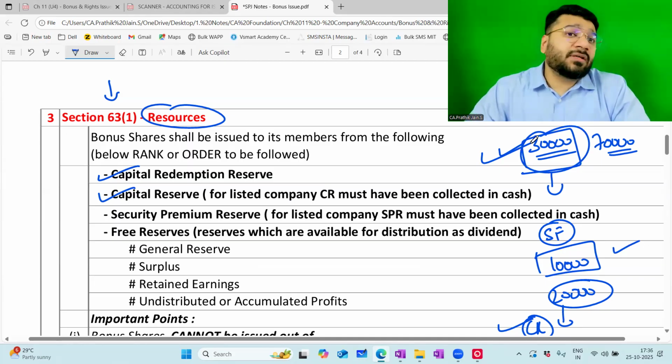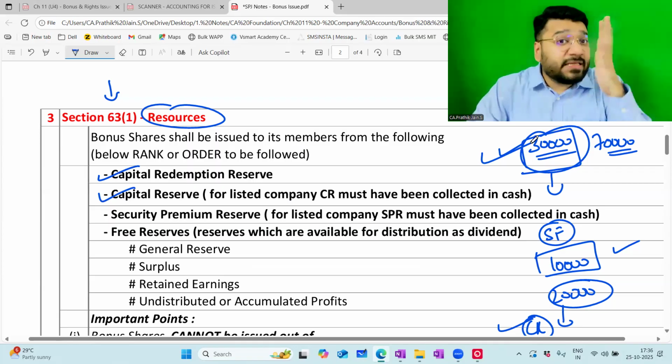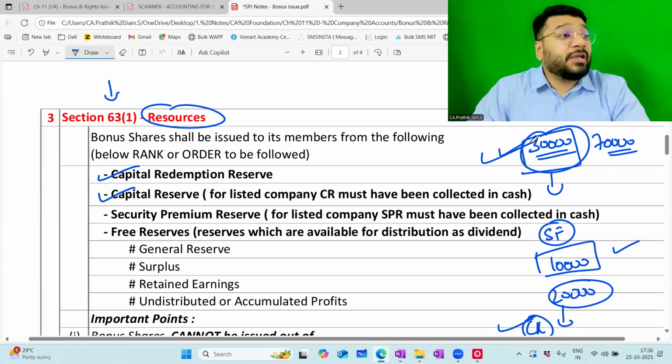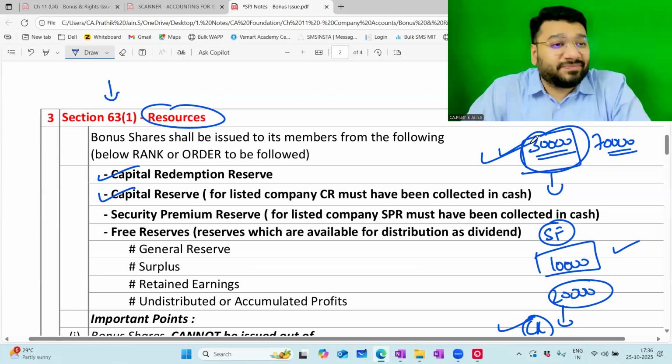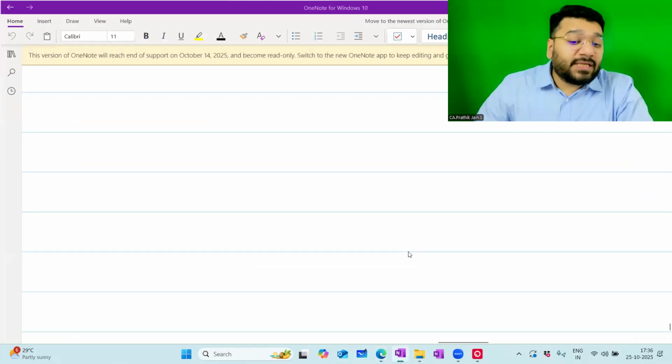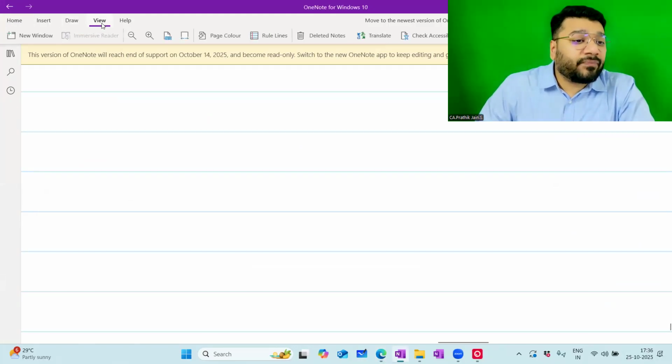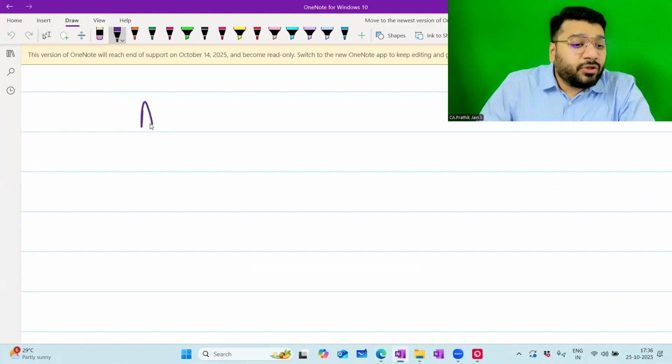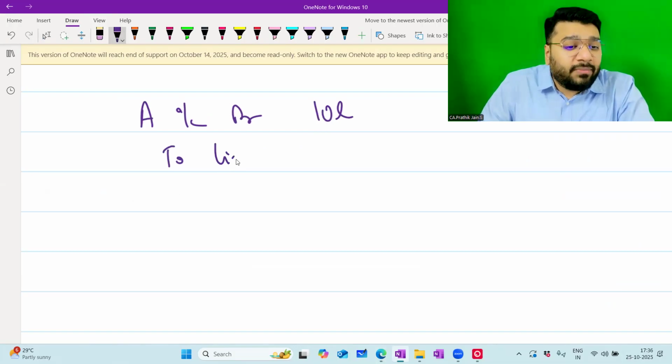Now the next question you'll ask is, which is that capital reserve where the money is not realized in cash? Can you think and give me one example? We have already done this in the same chapter. Where? Correct. When you issue shares for consideration other than cash, especially the topic where you are purchasing an ongoing business. There was one business you were purchasing as it is. You purchased assets worth 10 lakh, and liabilities worth 3 lakh. To the vendor, how much are you paying?